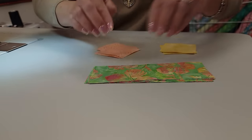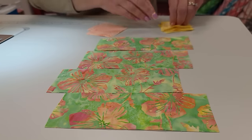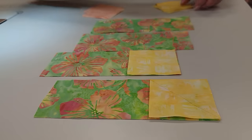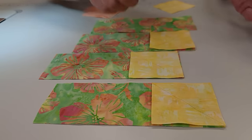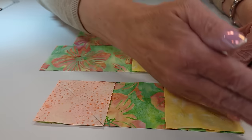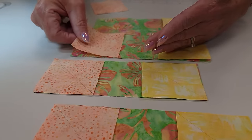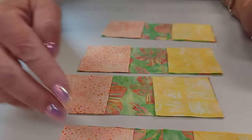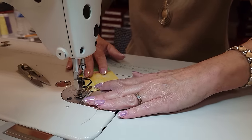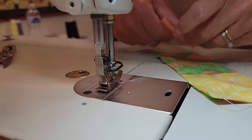I'm here at the machine with all the pieces. Each one of these rectangles gets a background square — two of them we're going to put facing like this with that line this way, and the next two are going to be oriented the opposite way. The contrast square goes the same way as the background square. All I have to do now is stitch right along these drawn lines, making sure everything is straight — stitch right down that line, then the second line.